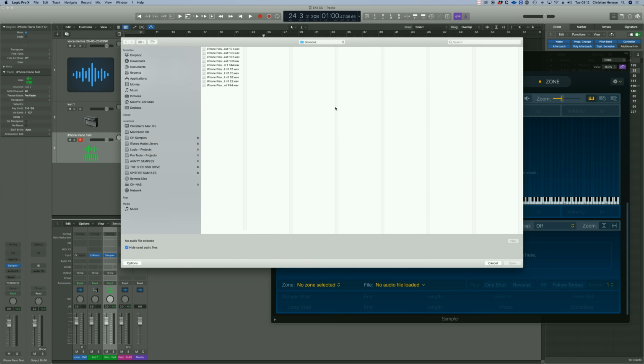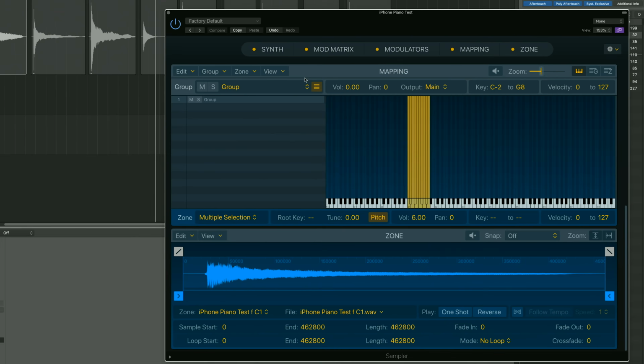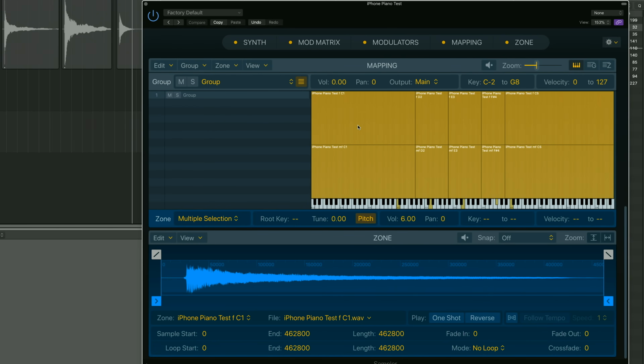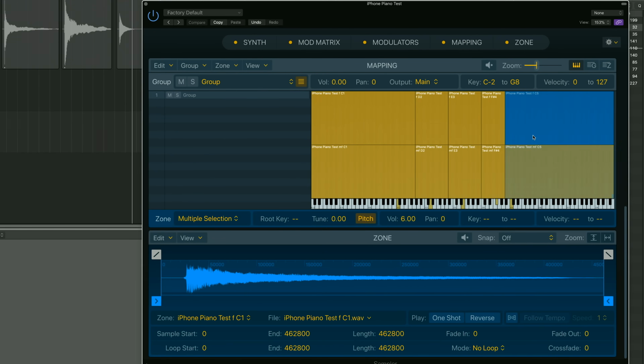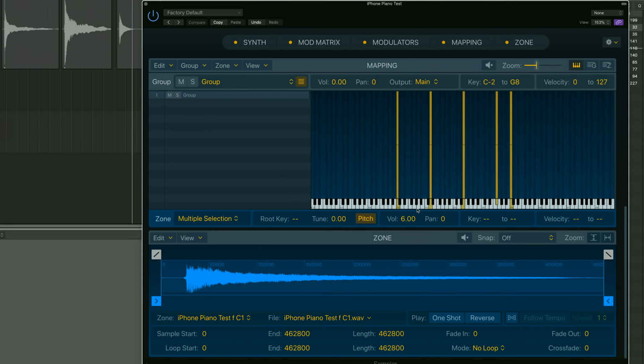Let's load audio files. Oh, this feels nice and familiar. Open. Okay, so it's not giving me the option of mapping them to the root note in the name, so we're going to have to remap, automap, using root note from audio file names. Okay, well that's, I think, quite tasty. Now, what I'd like to do is remap to root notes, and then you can see at C, D, E, F sharp and the C. I'd like to make that maybe 109.